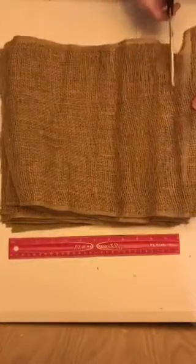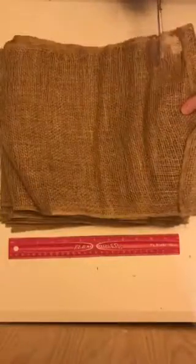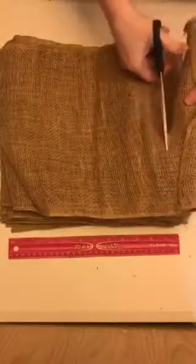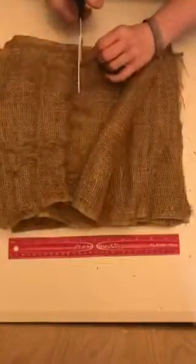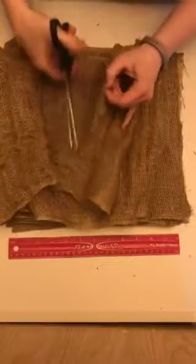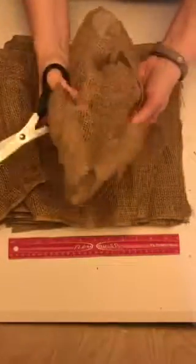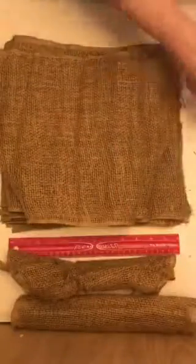This is a really simple wreath. It does take a little bit of time since you're cutting and you're attaching so many strips, but it's so versatile. You can use it for just about anything, and you can add things, you know, for different seasons with it. And now that I've got this one long piece, I'm going to cut this one in half and have two little shorter pieces. And as you can see, they're real curly, so they'll be cute. But I'm going to save those for last.